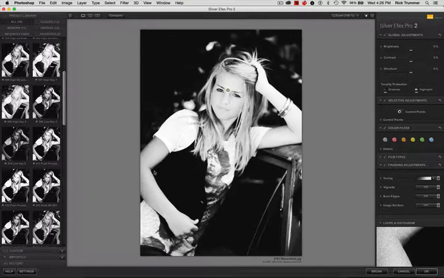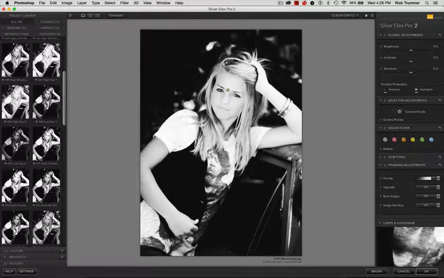Now, once you get something all taken care of, maybe you like the way you've done your black and white, you can add it to the custom area here, which is really cool. Next time you'll be able to just click on that item and it'll automatically be done for you with all of the options that you've clicked on. So you can see there's just so many things being offered in Silver Efex Pro.